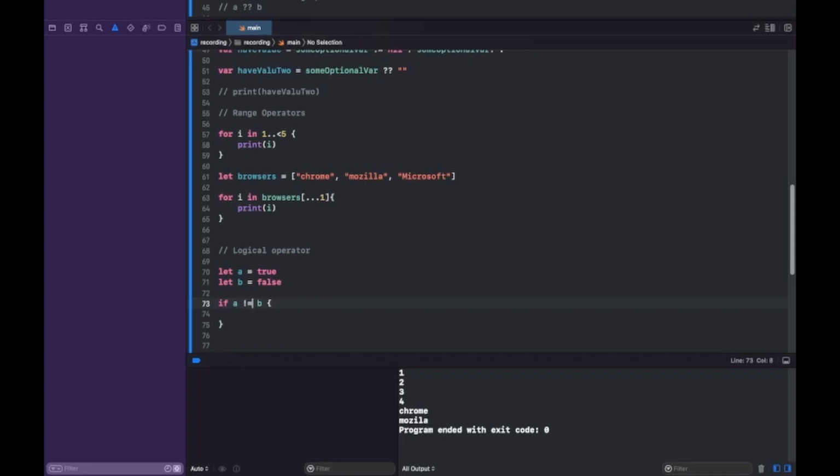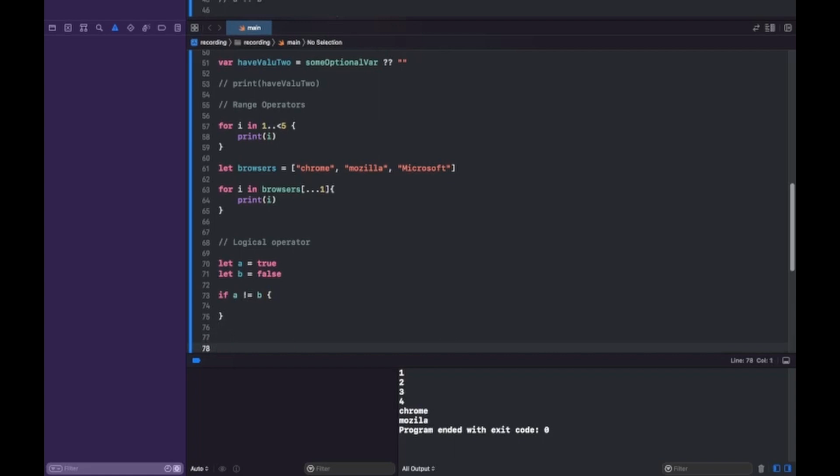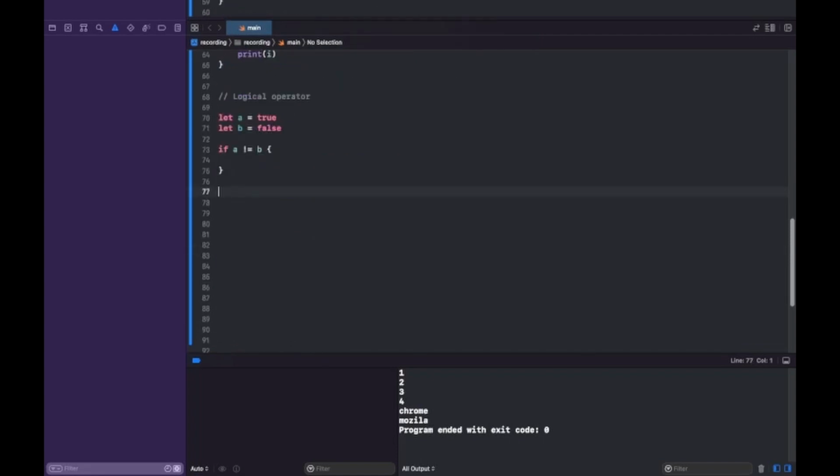So in general, the logical AND operator is of this form: a and b, where a and b are variables or constants.